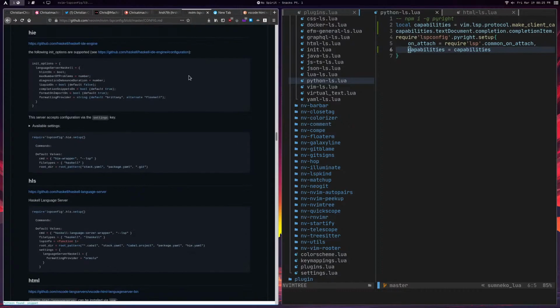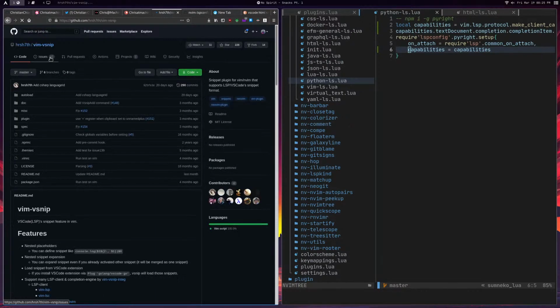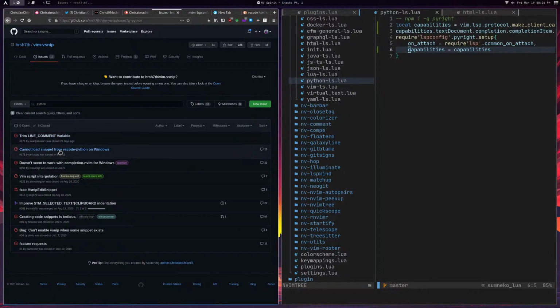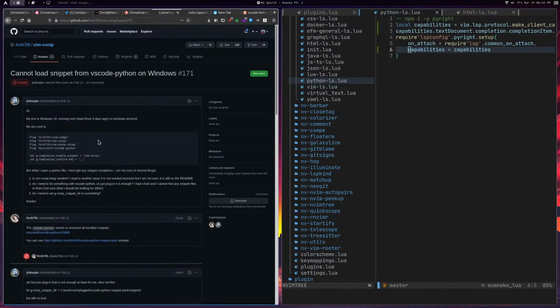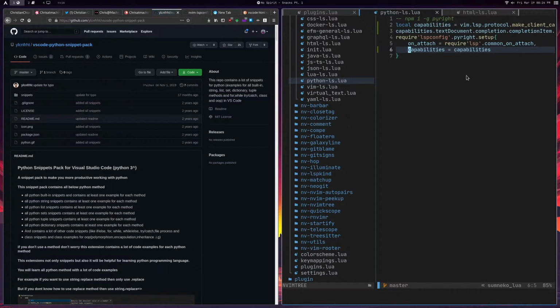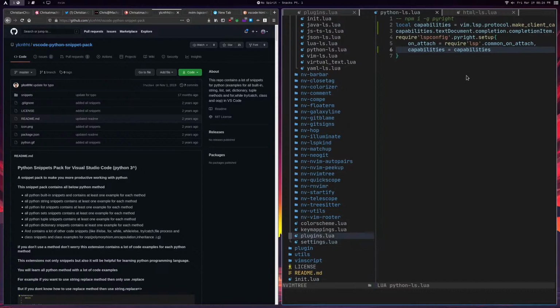Let's look at where might be a good place to find them. Might be going here and in the issues. And if I type in Python, what's he got? Compy, vsnip, integ, Microsoft VS Code Python. This is the one I thought I was using. Okay, hold up. We're gonna have to go check this.